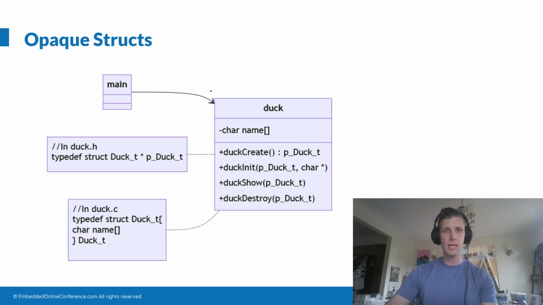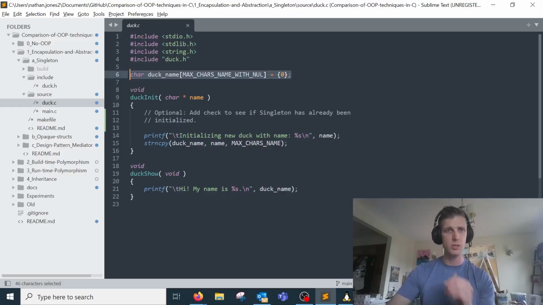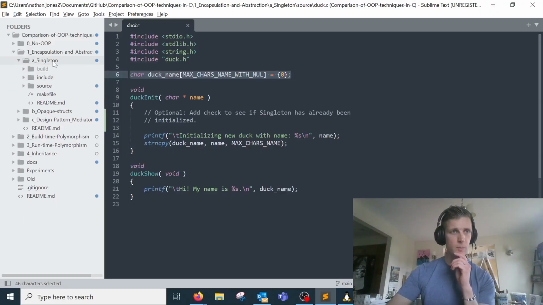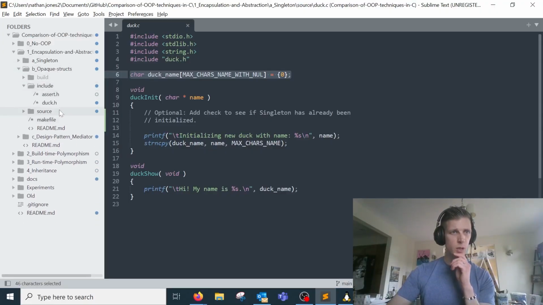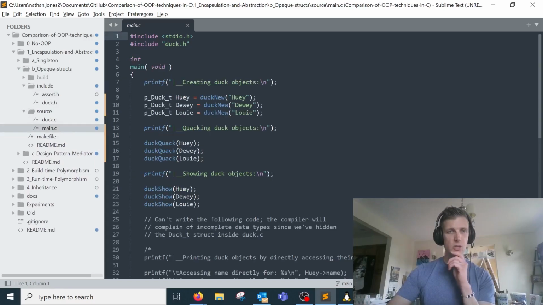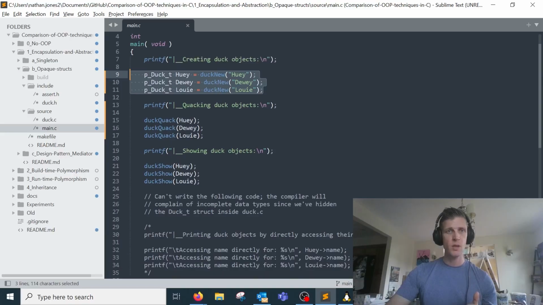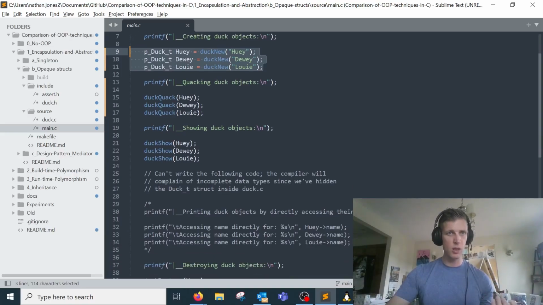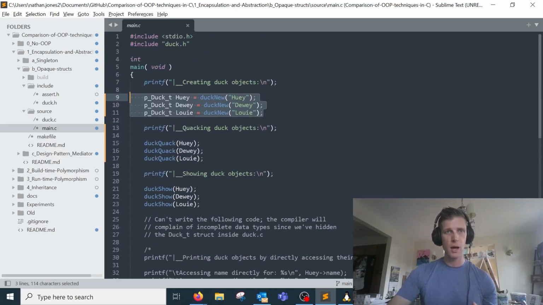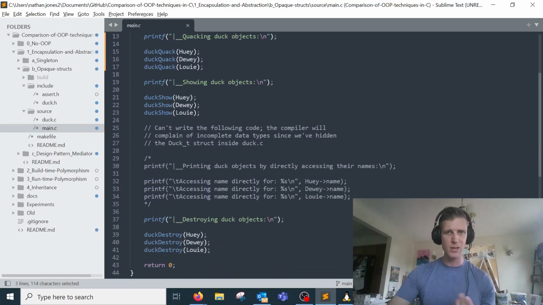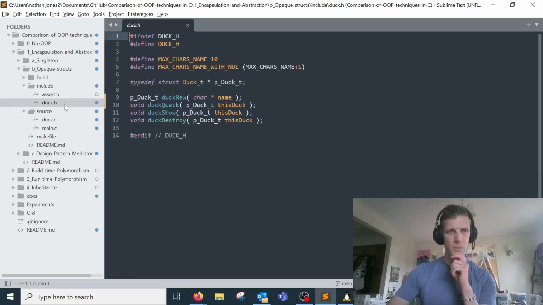And so now in all of my code, I just have to reference these pointers to these structures that I operate on. So here's what this looks like in my code now. Okay, I'm going to start with my main file. You'll notice here now I can create multiple different ducks. And I can do some functions on each one of them. You'll see I'm passing the variable name of each duck to these functions to be operated on. And there's a little comment here that I can't access the name directly because that's hidden away in the struct. So let's see how I do that.